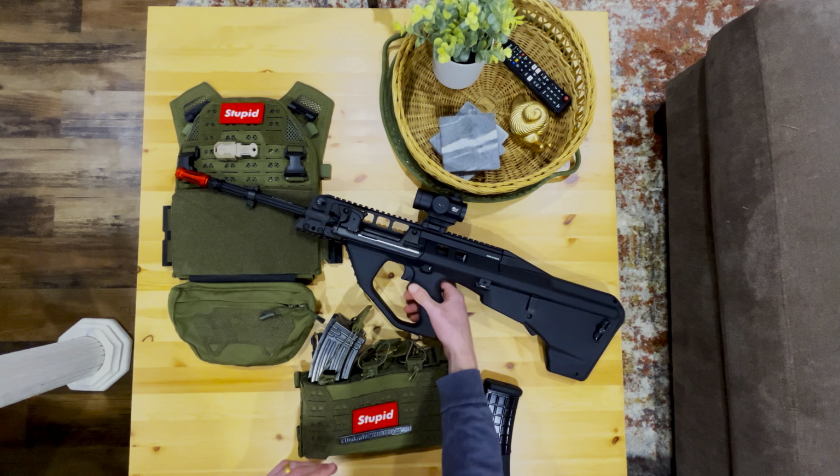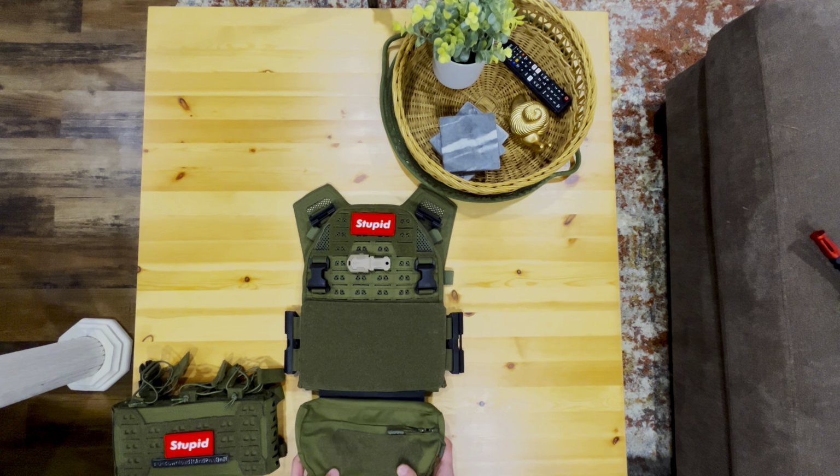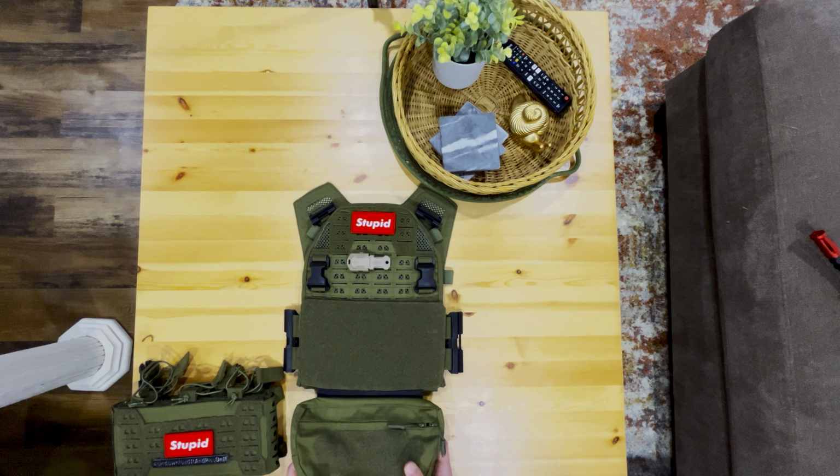So, the way I want to run this is on the chest rig. I enjoy running a chest rig. I think it's fun. You also have a small backpack on the back, which is nice. I like the rigidness of this guy, and the fact that I can also get some of the other attachments on the back.